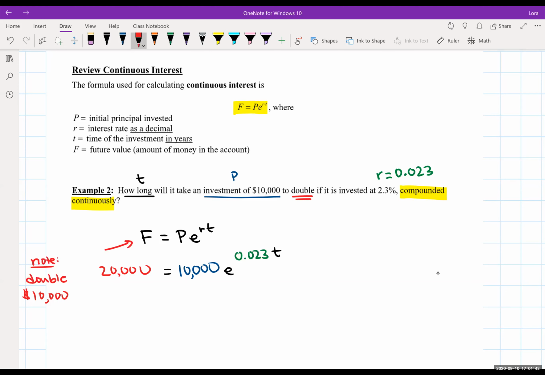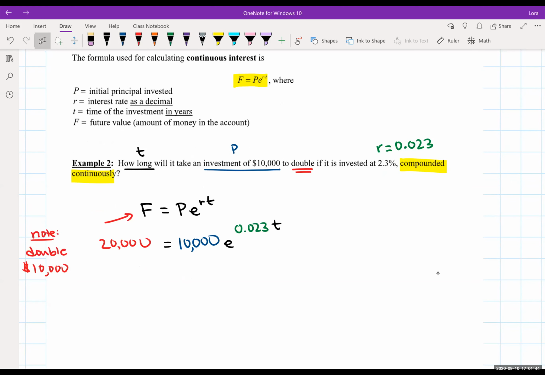Now, before we go further, what's a little different in these particular applications in this section is that your variable is no longer already solved for. You have to apply algebraic techniques to isolate your variable. If you look at this a little bit closer, that t is located in the spot of the exponent. So this is an exponential equation. It's a little note for ourselves. We know all of the techniques of solving exponential equations, or at least we've practiced them and we'll work on them as we go.